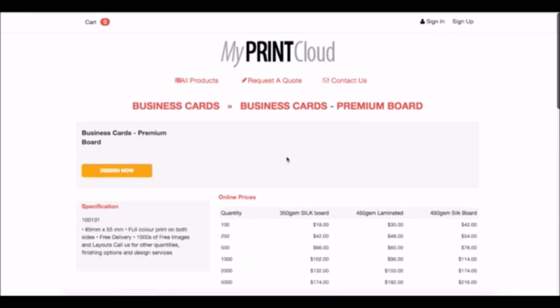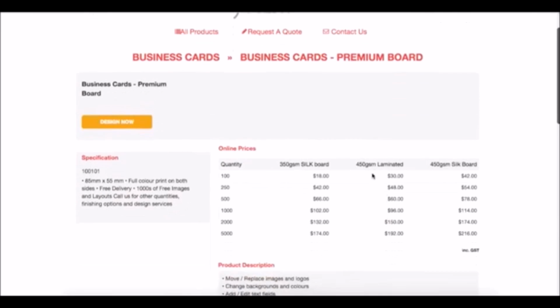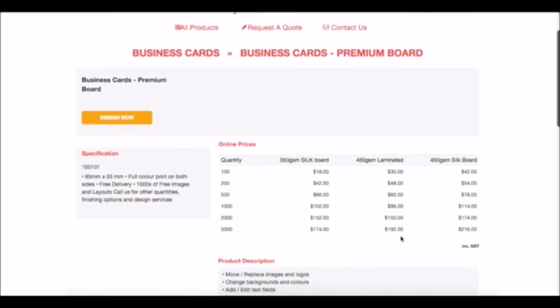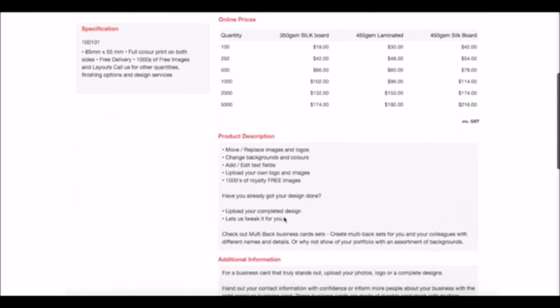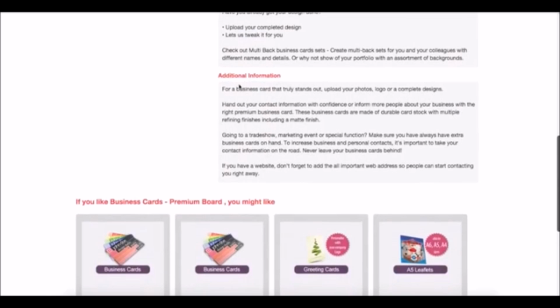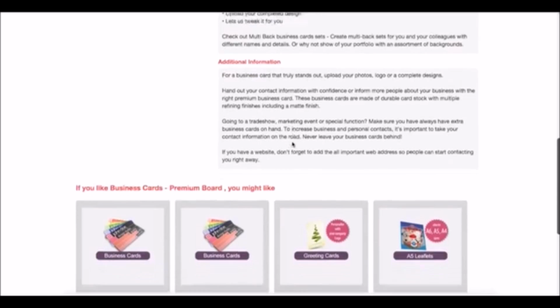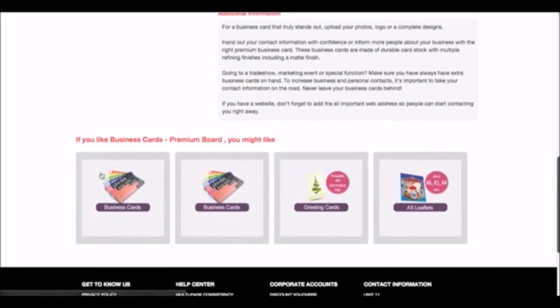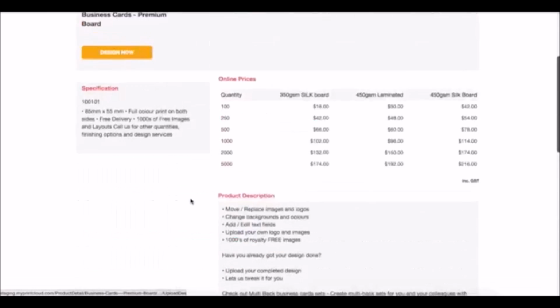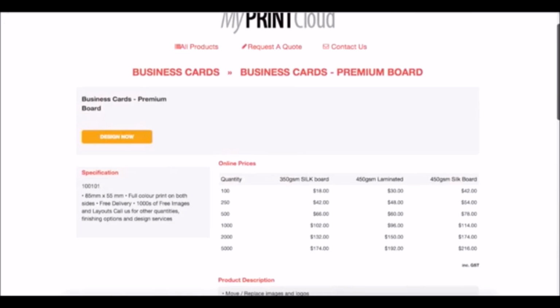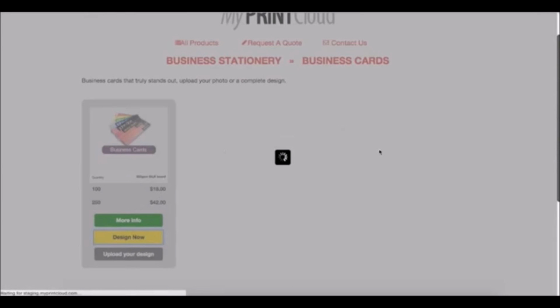And what you can do is add images of the product. The customer can see the full pricing library or the full pricing matrix. You have specification pages, product description pages, and additional information pages. You've also got these options to add products that the customer might also like. This is all configured from the back end. Okay, so going back one step, when we click on Design Now, this is going to open up the editor.